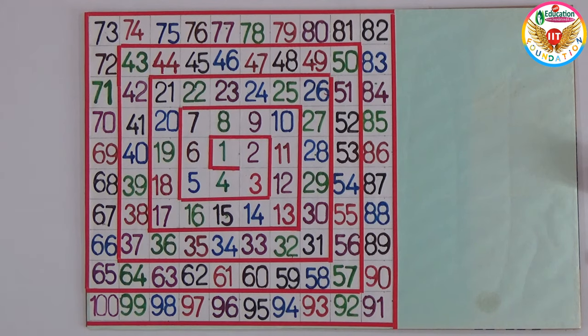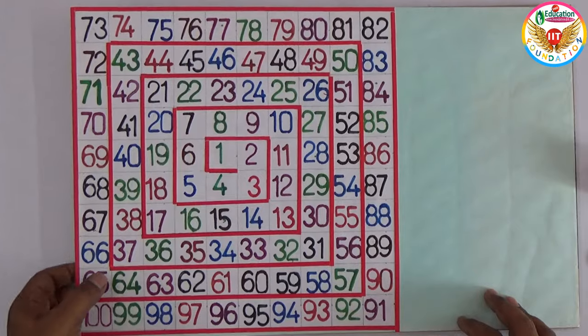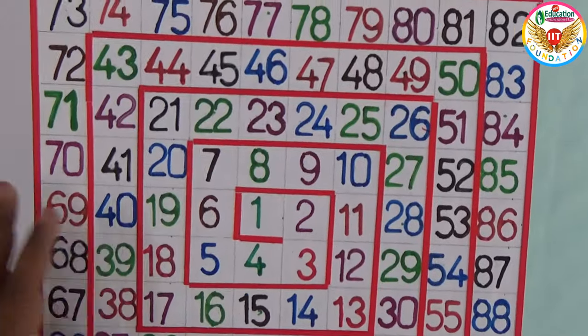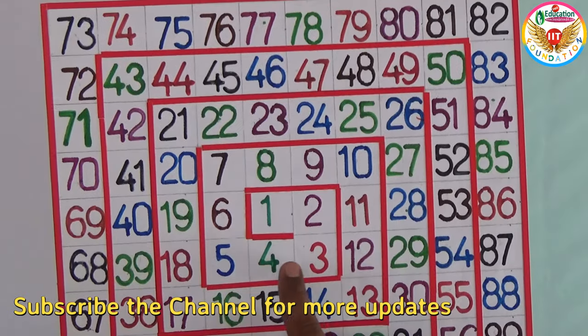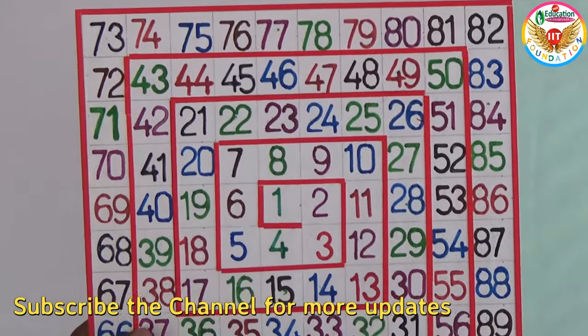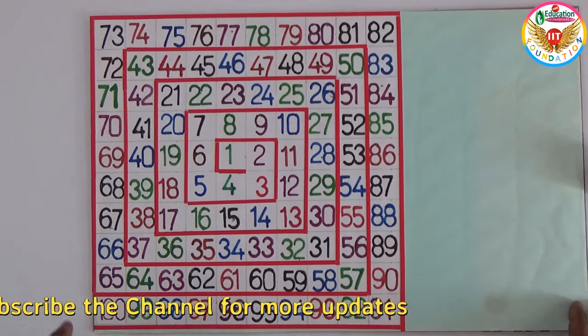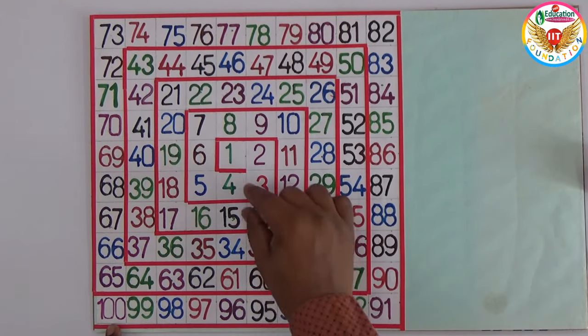Welcome to our educational channel. In this video, I will show you a spiral board number game. The concept uses numbers only—the center is one, then two, three, four, five, six, seven in a spiral type. I arranged the numbers, as you can see clearly, ending with 100.